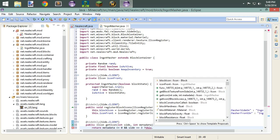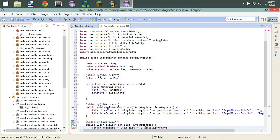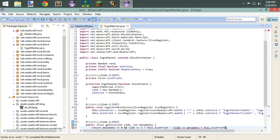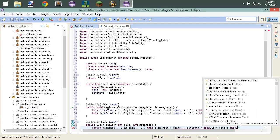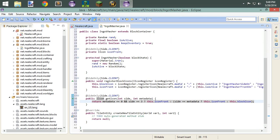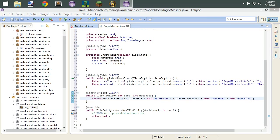And if side is equal to 3, this.iconFront. Let's give it a little spacey space in there. Otherwise, if side is equal to metadata, this.iconFront. Otherwise, this.blockIcon. Voila. And that's where we're going to stop for today. Is it? Yeah, that's where we're going to stop for today.